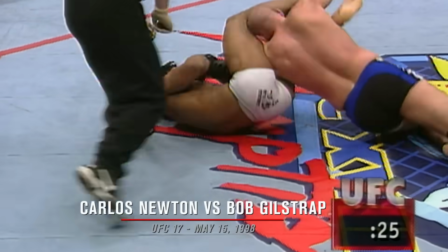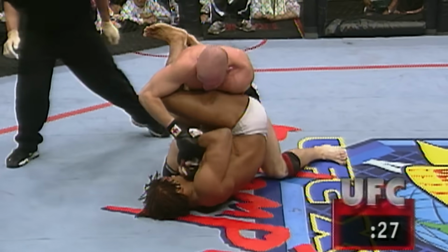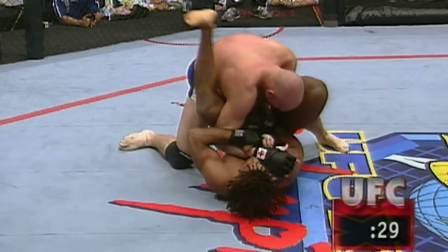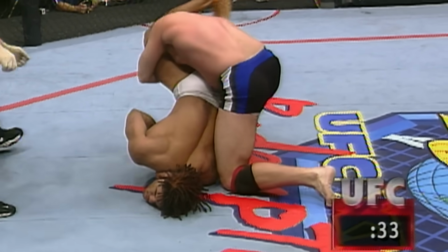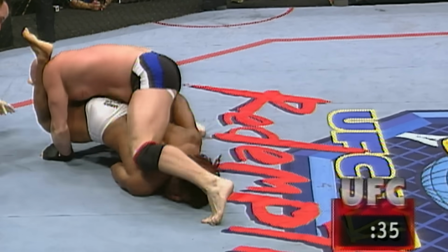Armbar for the arm. Oh! Gilstrap trying to spin. Oh, I can't believe he wound himself back up. He's still got it. Still got it. For the submission. Tap if you need to, man. Tap if you need to, says Joe Hamilton.